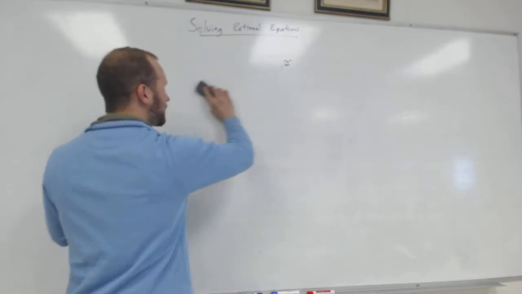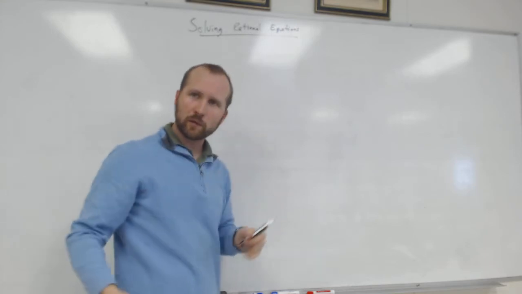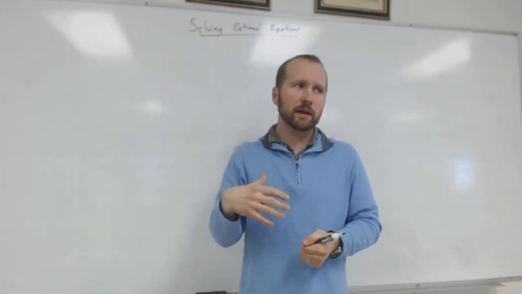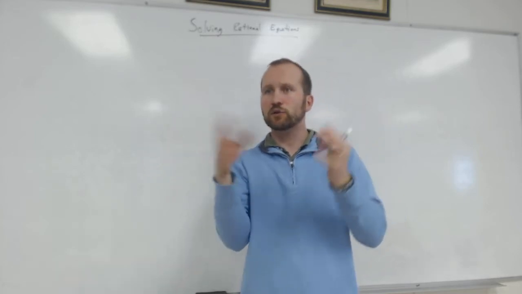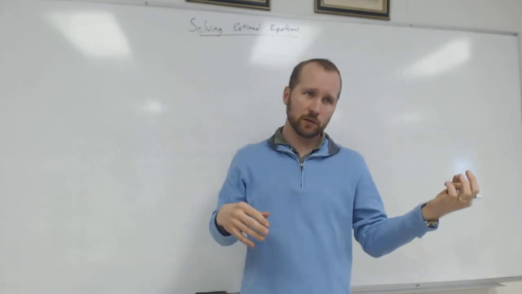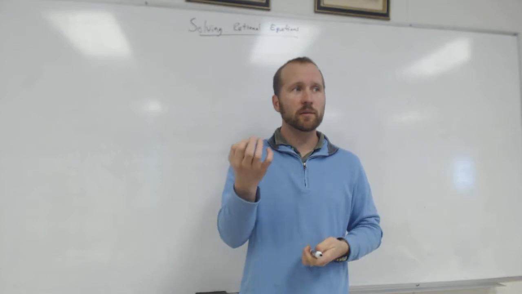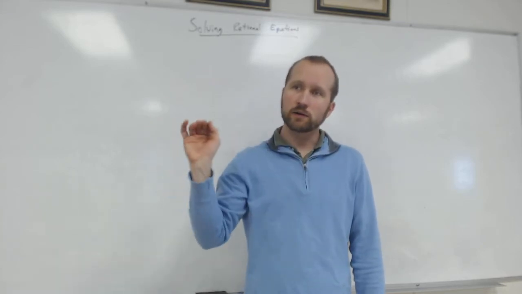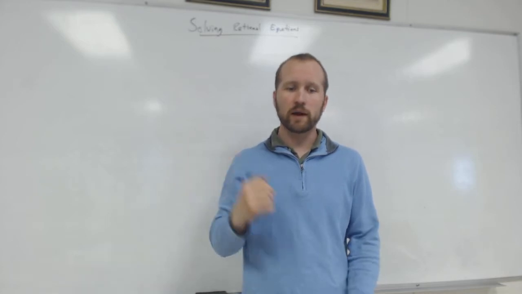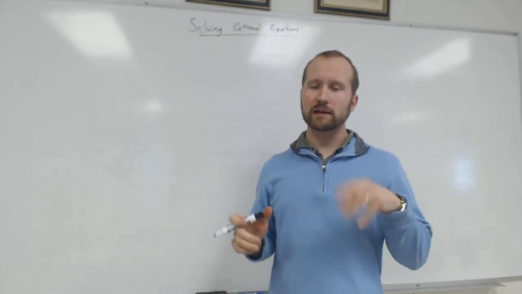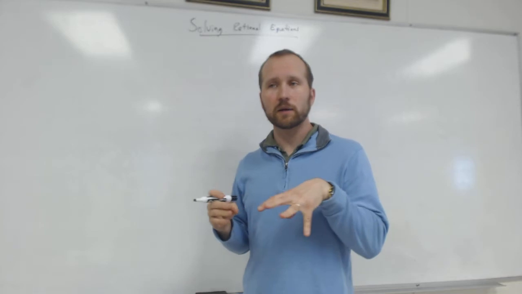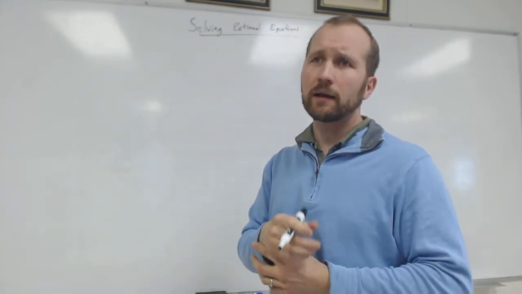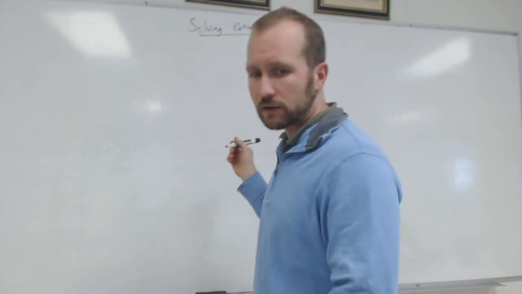So do you guys agree with me? These are kind of easier than what we've been doing, right? They look more complicated because it looks like, oh, I've got to subtract these and then I've got this other one on the other side. But if you just remember that key step of figuring out how to clear your denominator, they become way easier. So I just want to look at just that step. We're not going to do the following problems. I just want to look at what you would multiply by in order to clear these denominators.